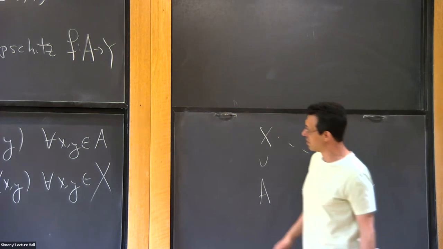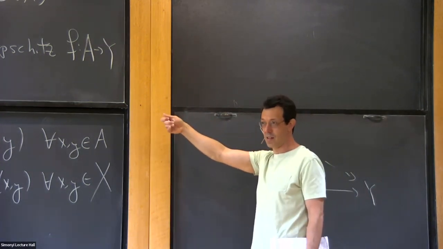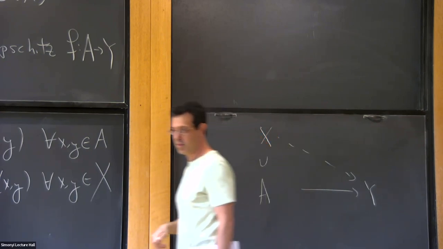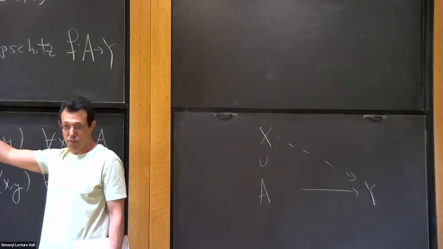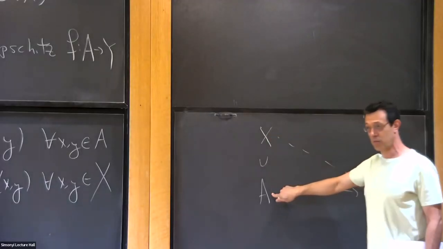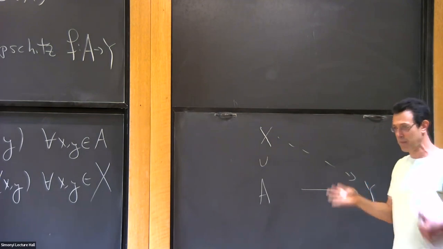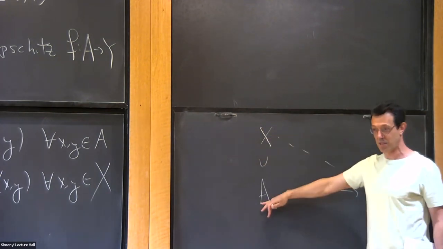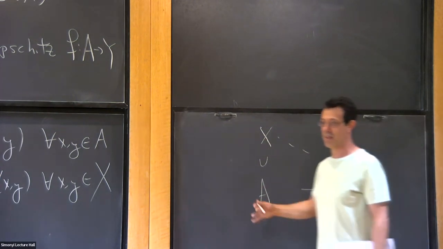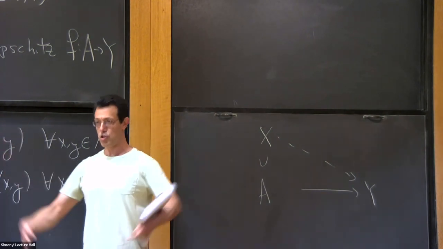And then this is just a definition. This is what a retraction is. A retraction is nothing more than an extension of the identity mapping from A to itself. But then if you have a retraction, then you obviously can extend. You just take a point here, project it down using this retraction. So this is the same thing as saying you can always collapse X onto the subset A. That's a very, very interesting question: when can you do it, when can't you? But that's what it amounts to. It's some sort of a projection problem.